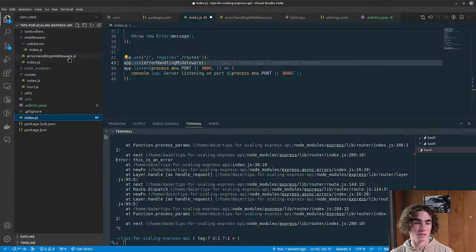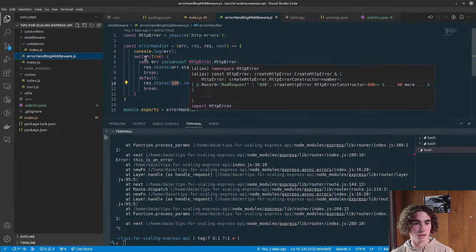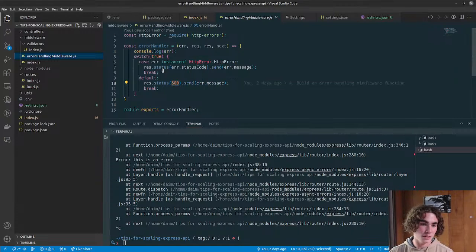And then if you threw a 500 error, you may want to handle it differently, or if you have different types of errors that you create custom, you can catch those and deal with how you handle that error.